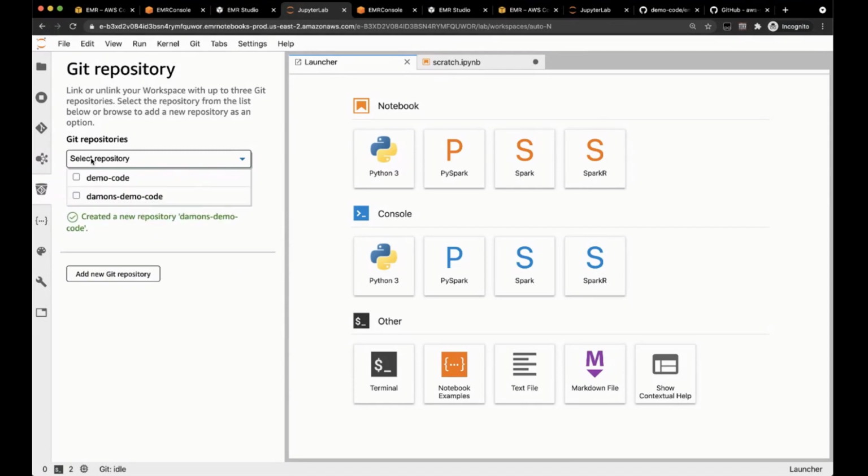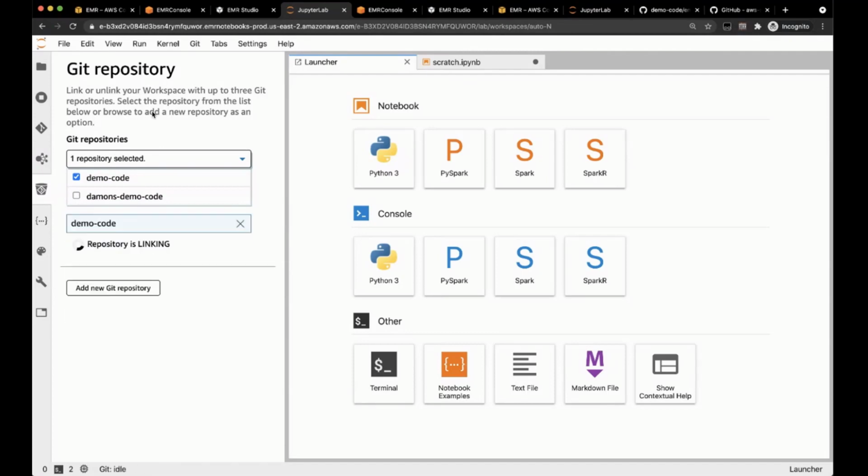And I can go ahead and link that repository with this workspace. So I've done this before. You can see my old demo code repository there. So I'm going to go ahead and link that one. And what's happening there is in the background, we're doing a git clone. We're pulling that repository into S3, and then you'll have the information in that repository available in here. So if you wanted to pull your repositories into here, you can go ahead and do that. We support GitHub, Bitbucket, GitLab, and if you have a privately hosted Git repository as well, we also support that. So that takes just a second to clone, depending on how big the repository is.